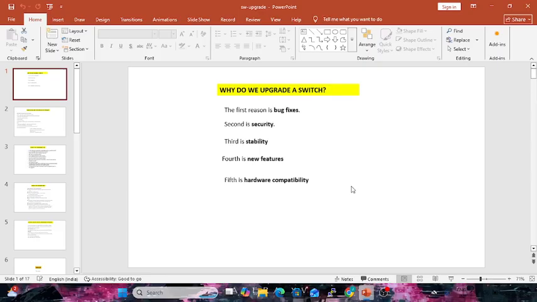Compatibility, to take the mobile example: if you have a phone with 33 watts charging, and you put in a charger of more than 35 watts, it is not supported. After the upgrade, it supports 35 watts also. Same like that in a switch.